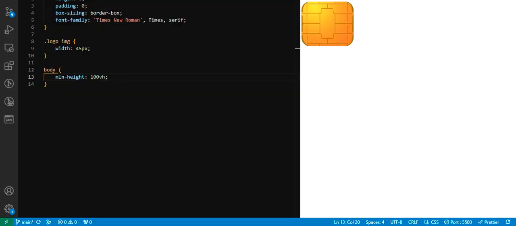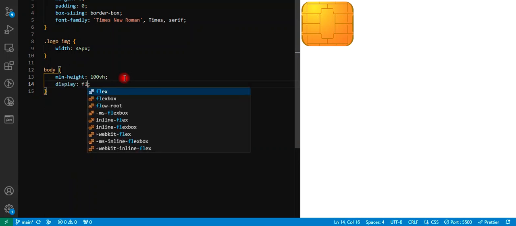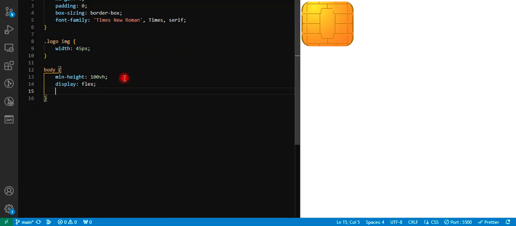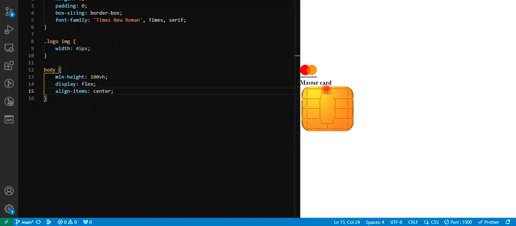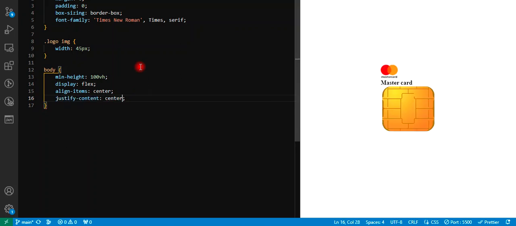So now the next thing, let's bring this to the center. Use a flex property. If you use your flex property, you can align the items to center. If I save it, you see now that it has come to center here. Now it has come down here, but I want it to come to the middle of this. Then the next thing you have to do, just do justify-content and put it as center also, and save. You can see how I'm styling now, right? Can you see that now?